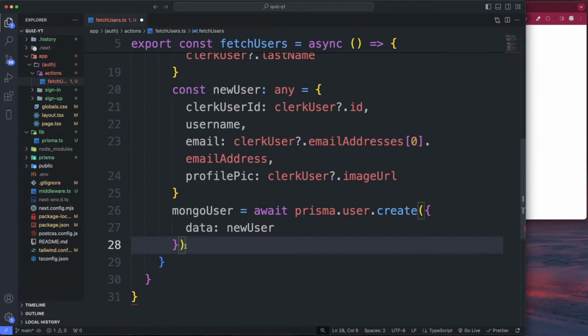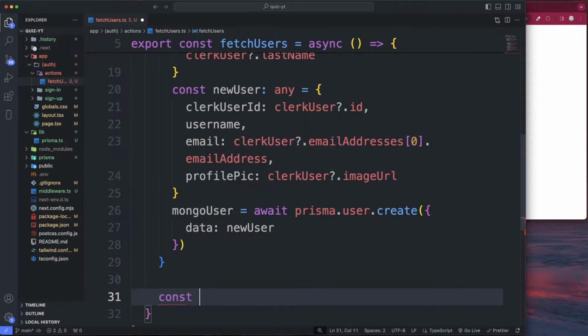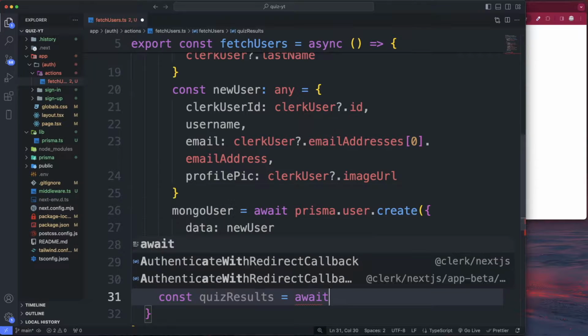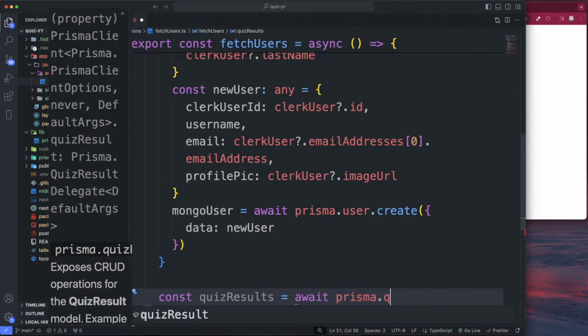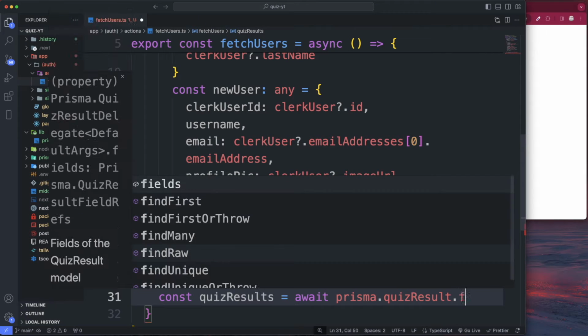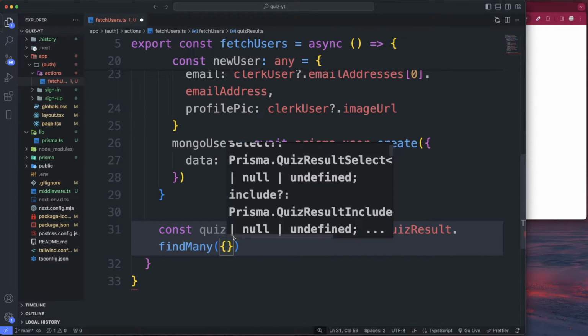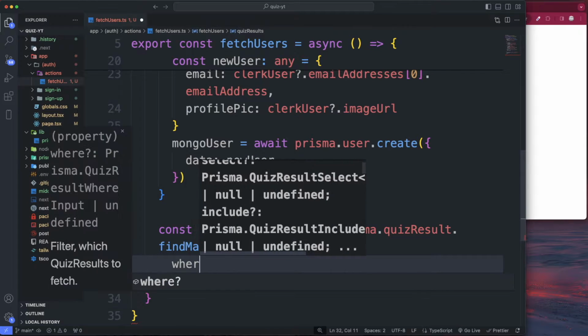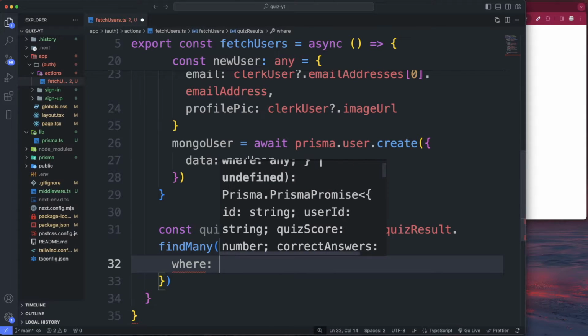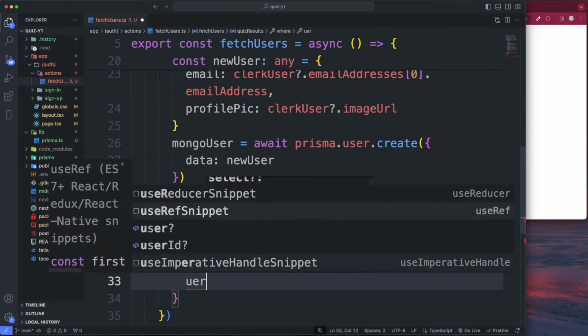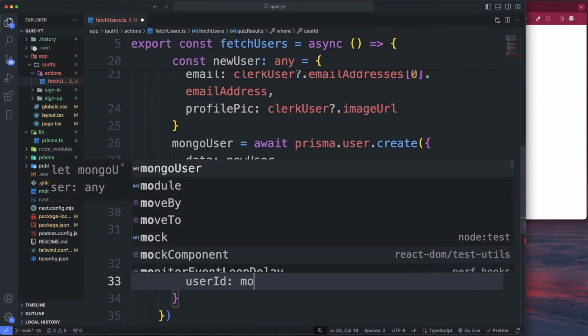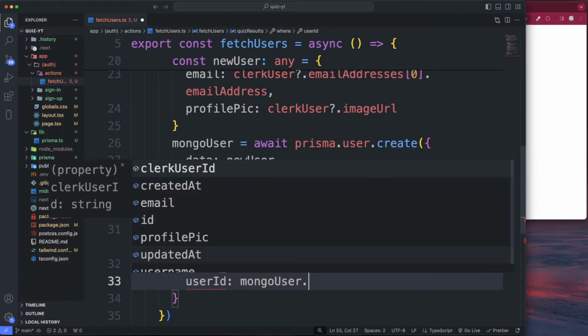All right. So after this, we got to fetch the quiz results for the user. So we're gonna do a const quiz results. That's going to equal await Prisma dot quiz results dot find many. Scroll down some. You gotta tell it where. So where is going to be our user ID, which is going to be our Mongo user dot ID.